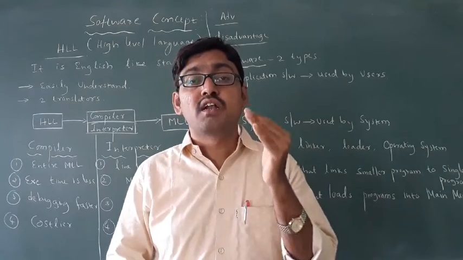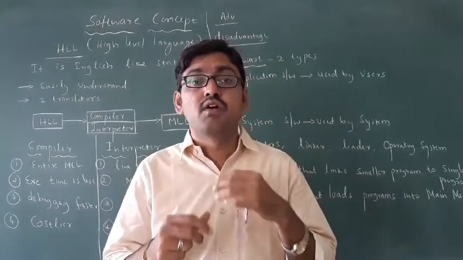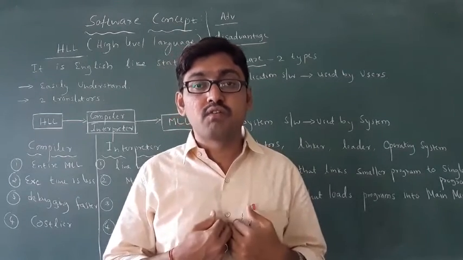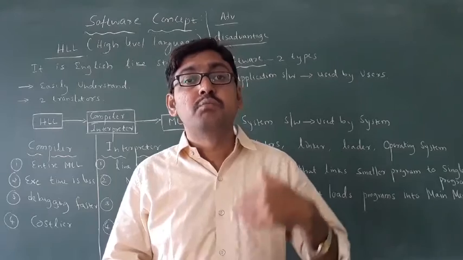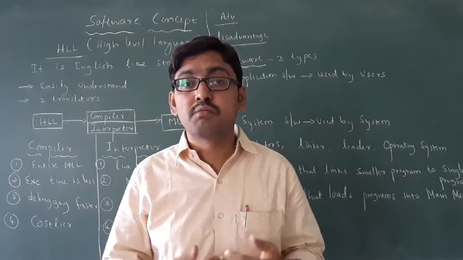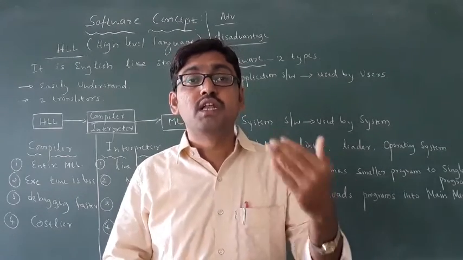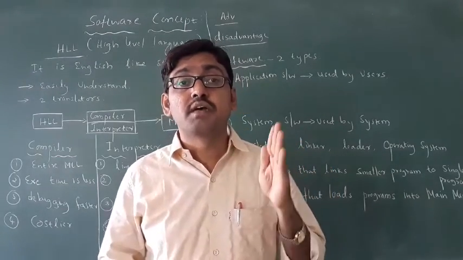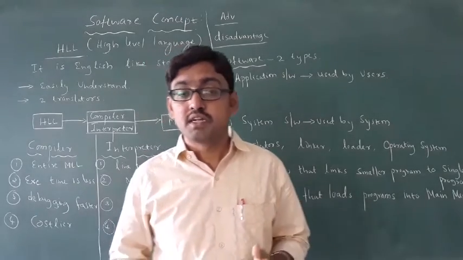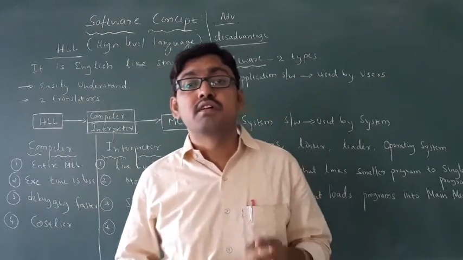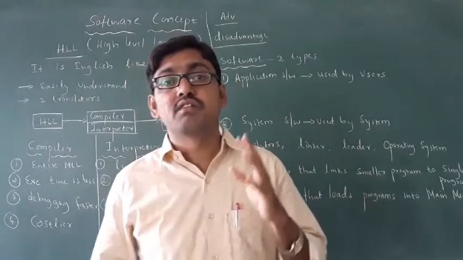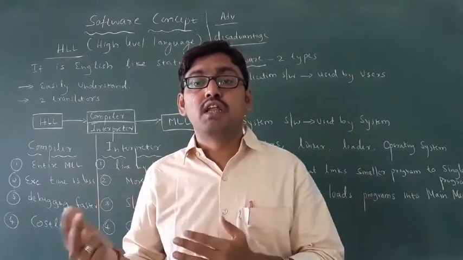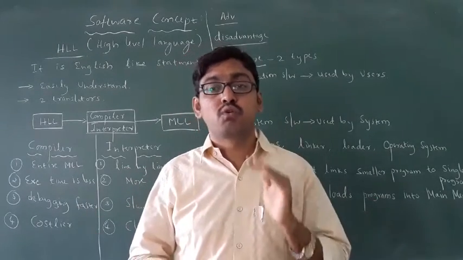You have to use a translator, an intermediary, because it converts our language into machine level language. It converts our assembly level language into machine level language. That's why you have to use a translator. The translator name is assembler. What is an assembler? An assembler is a translator software which converts assembly level language to machine level language. You have to remember this.